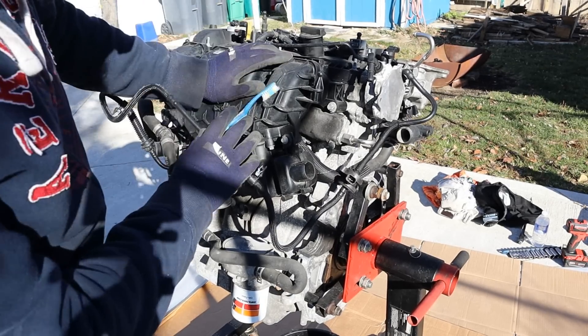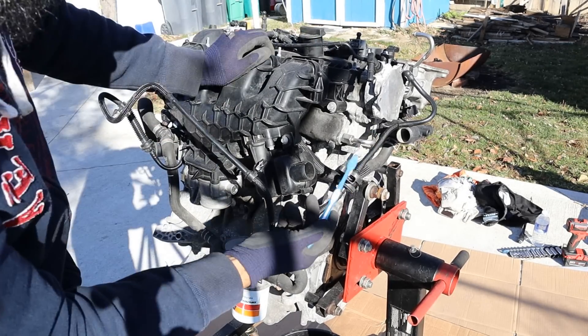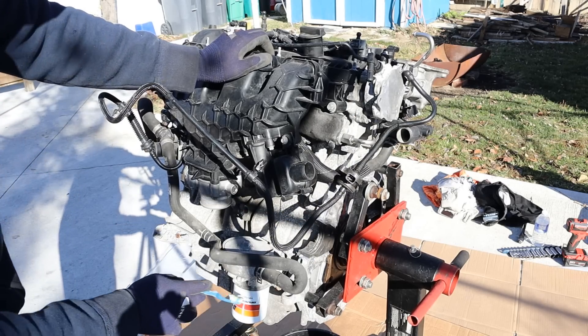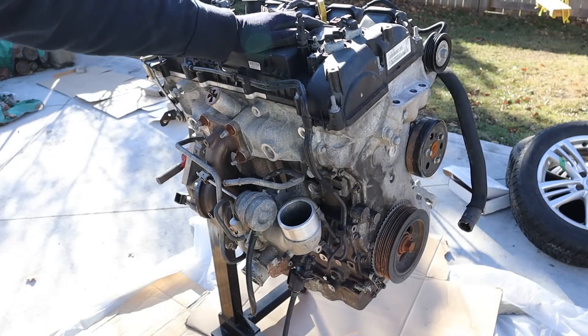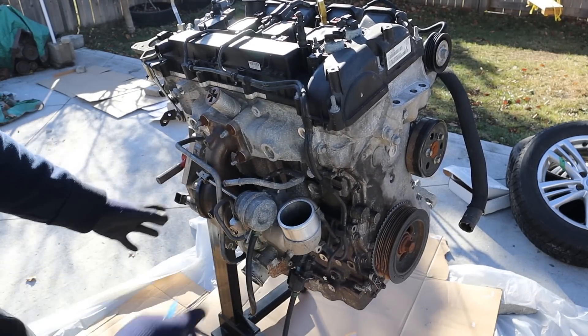Taking a quick look around, you can see we have this big plastic intake manifold as well as a plastic valve cover. We've also got an aluminum head and an aluminum block with the oil filter externally located down here. Coming around the front you can see the timing cover and where all the accessories would be, including the water pump. At the back, where the firewall would be, we've got the exhaust side of the engine and the turbocharger.